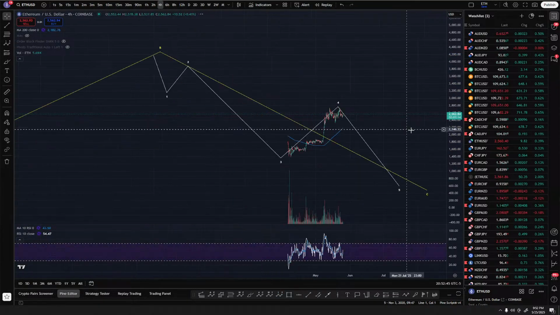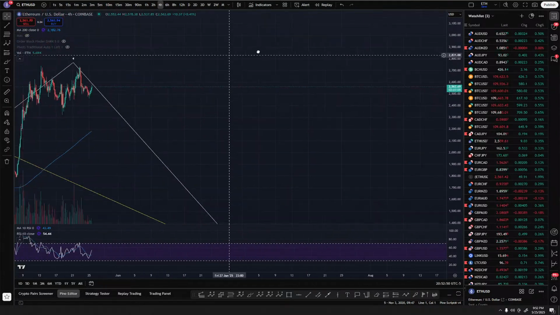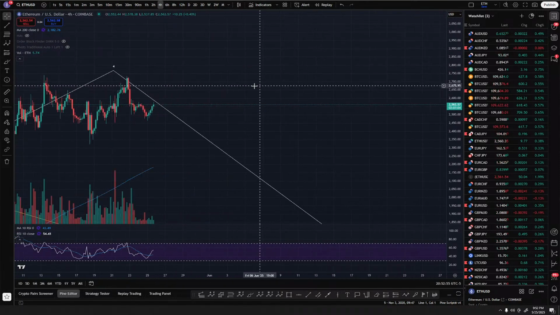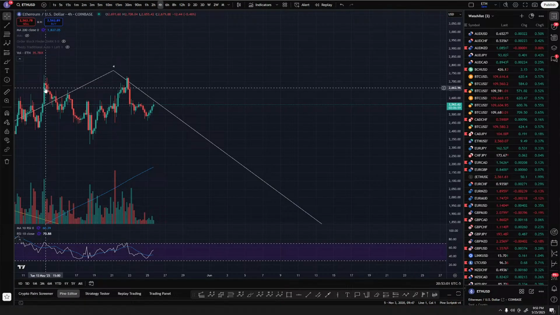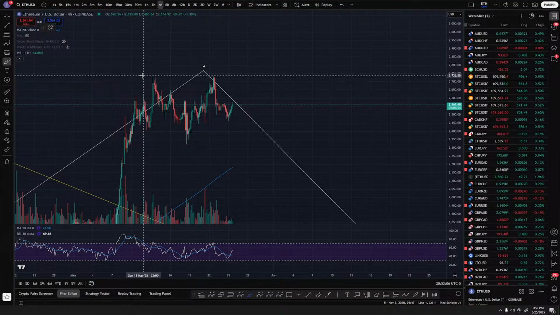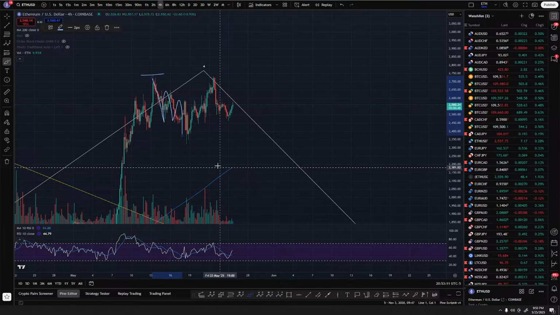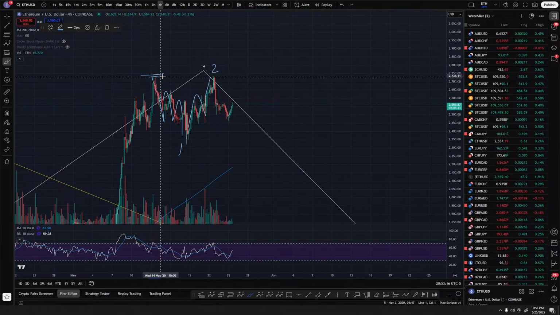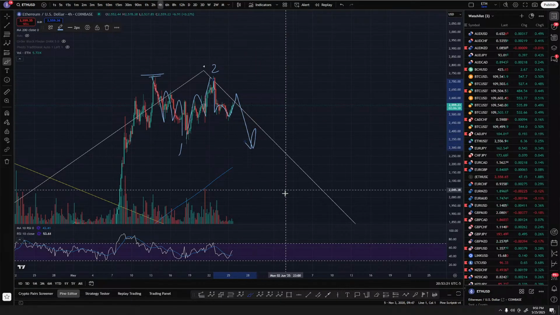Looking in the smaller time frame, 4 hour, you already have a potential 1, 2. Make sure that top didn't get taken out. Hold on one second. The high was 27.34, 27.39, perfect. So this high was held. That could be a leading diagonal. Boom. That's wave 1, and this could be wave 2. That high was upheld, and now we've got a 1, 2 forming.